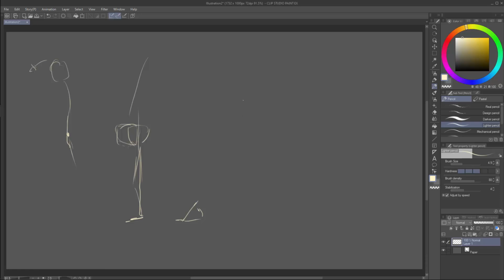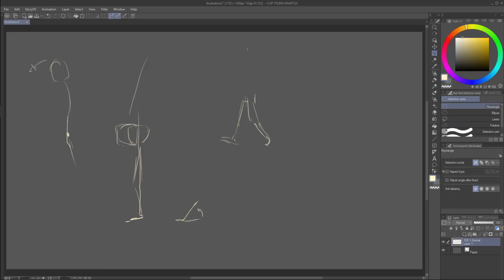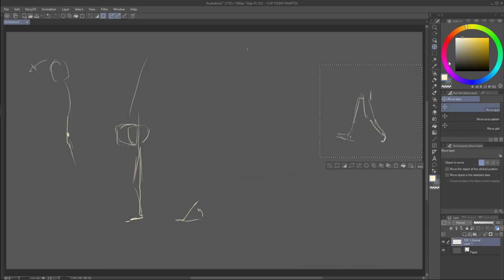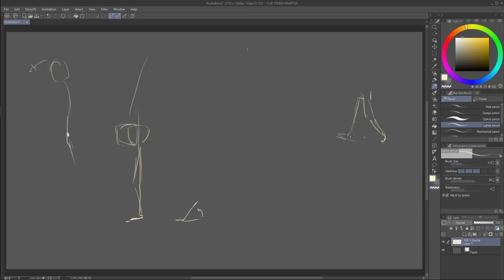The next thing to consider is the starting position for the walk. The most common place to start a walk is the contact position. This is where the leading foot will make contact with the floor. This contact will usually be with the heel. This is one of two main poses which will often be used to start a walk cycle. In terms of animation, this is probably the easiest starting position.